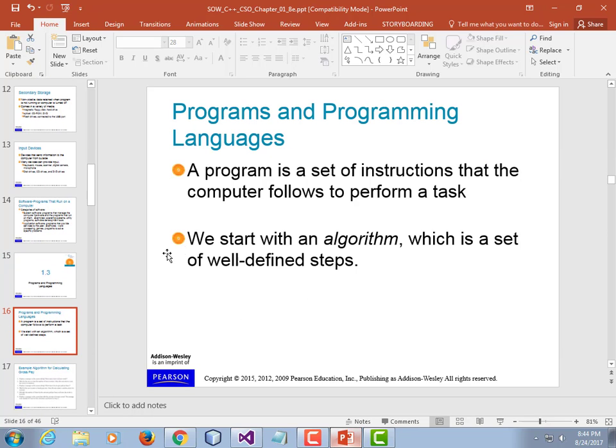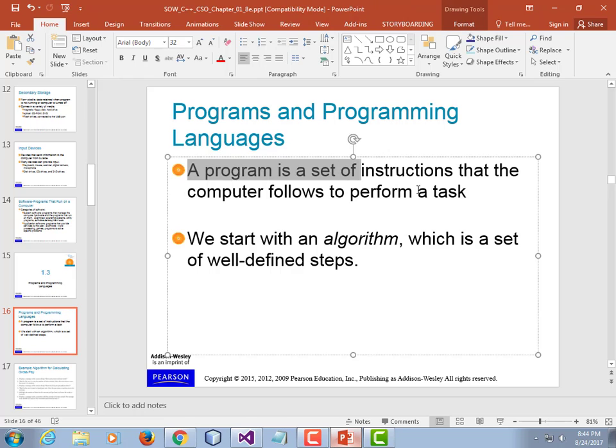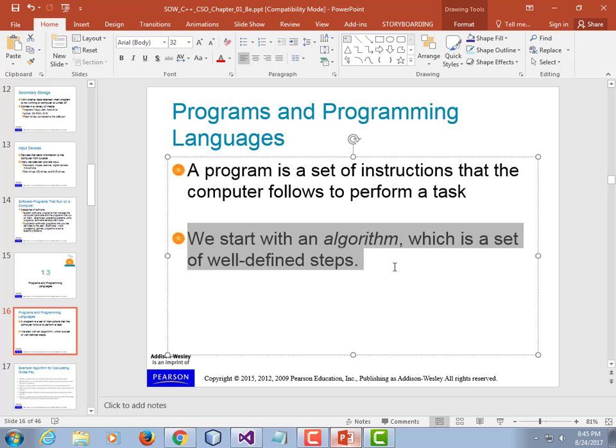Programs and programming languages. A program is a set of instructions. To create those instructions, you need to have an algorithm in mind. An algorithm is a series of well-defined steps. You want to calculate pi, there's an algorithm for it. If you want to calculate how much you've spent this year, or what your budget is, there are algorithms for that.